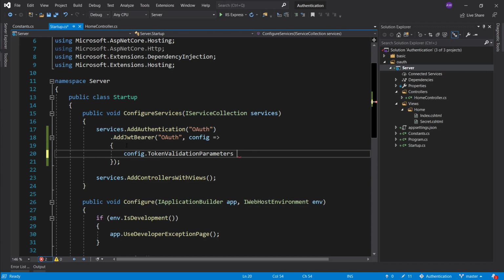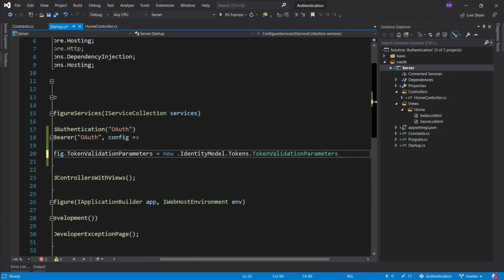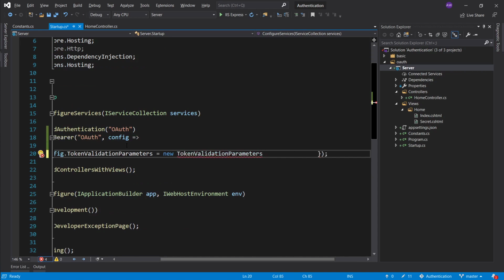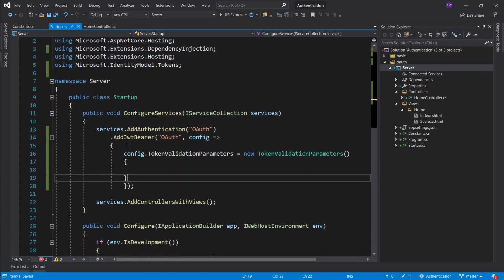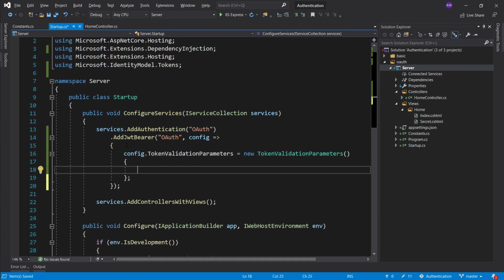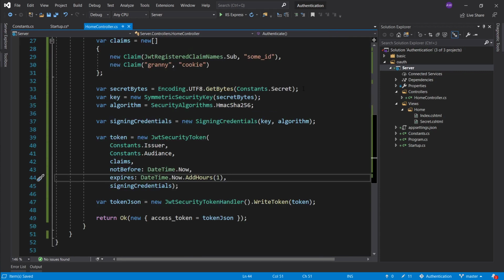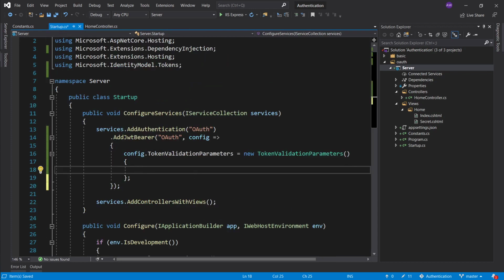So let's go ahead and bring up the config. Let's grab token validation parameters, and let's say new TokenValidationParameters, and that is way too long, so I will remove them and import the namespace. Okay, and this is going to be a new object. In here we want to specify three things: our issuer, our audience, and the signing key. At the moment, when we apply the secret, we are applying it only here when we create it. Our service doesn't know anything about the secret yet.